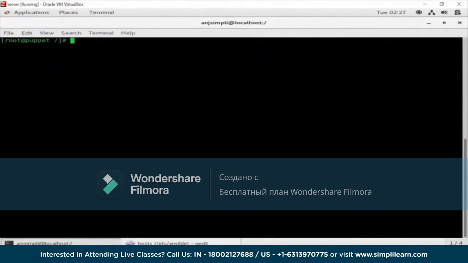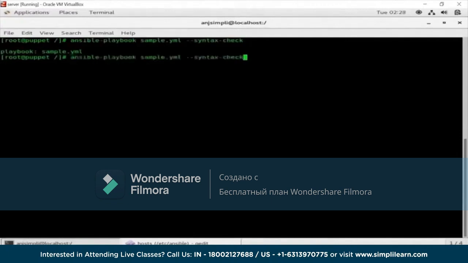Before we execute the playbook or push the playbook onto our node system, let's check the syntax of our playbook. So the command for doing so is, and if everything's fine with your playbook, the output would be just your playbook name. So our syntax is perfectly fine. Now we can push on the playbook to our node or the client machine, and that's the syntax for doing so.